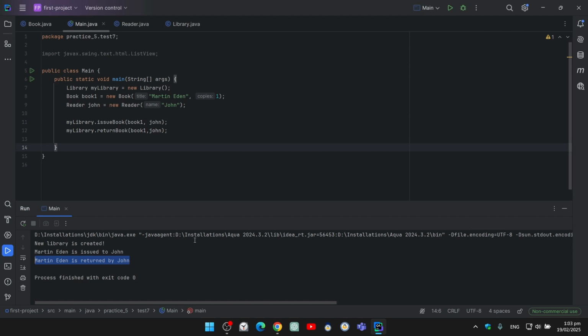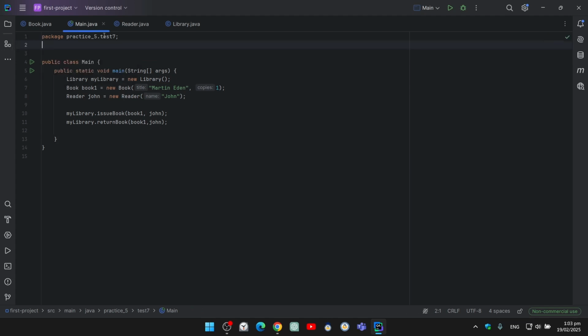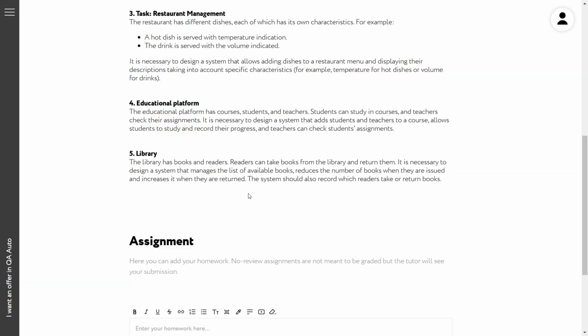So John returned the book Martin Eden back to the library. Right. So we designed a system that reduces the number of books when they're issued and increases when they're returned.